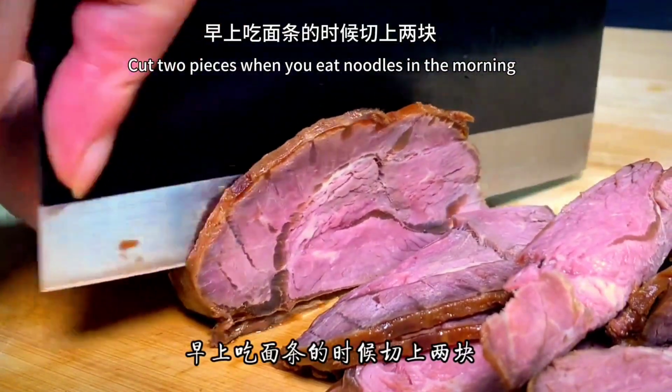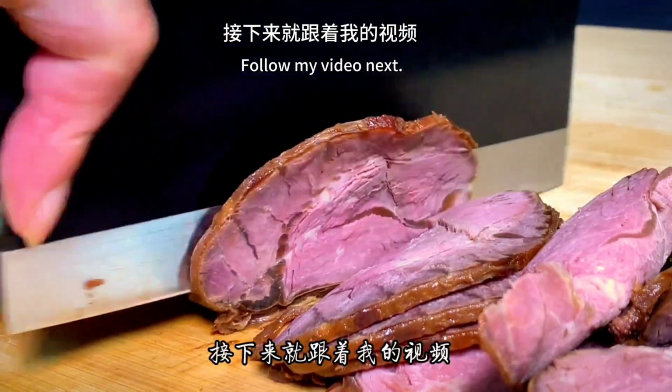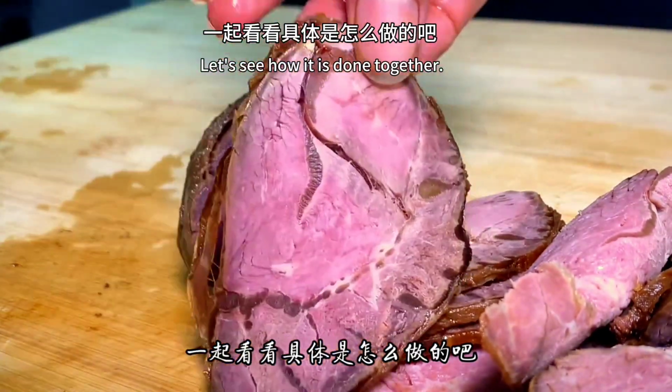Cut 2 pieces when you eat noodles in the morning. It smells so good. Follow my video next and let's see how it is done together.